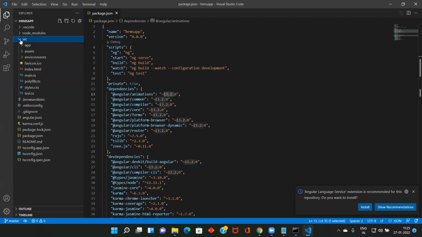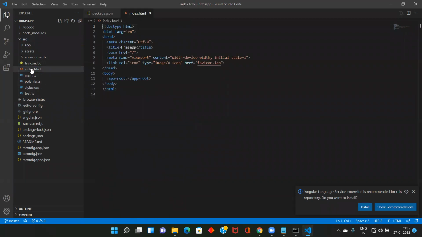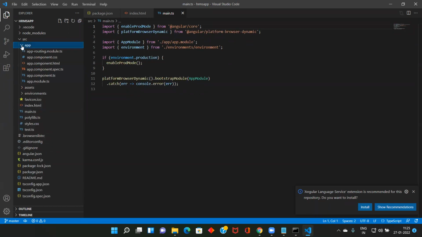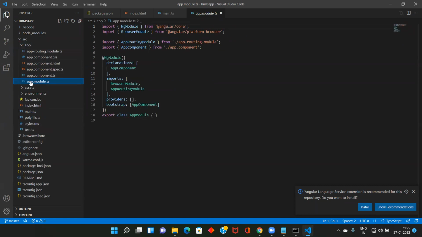And here SRC, see here, SRC. In SRC, same way, we have a number of packages. Here also you see the folders. The main things are index.html and main.ts, Karma, main.ts, app. When you go to app, module.ts, see this module. These are all the things that we are going to see now. What are all these things?